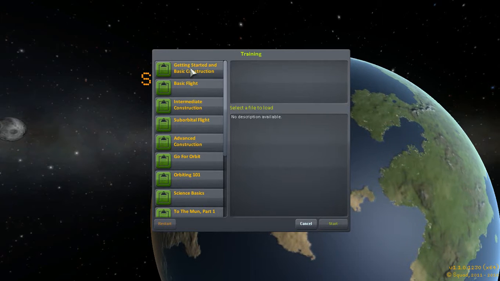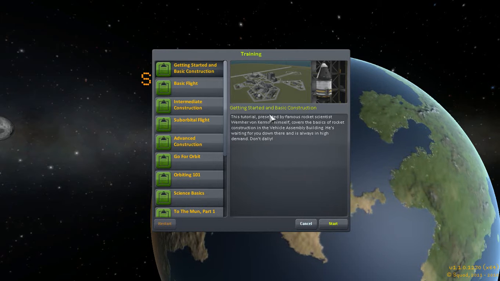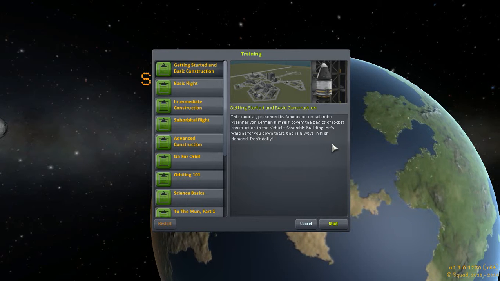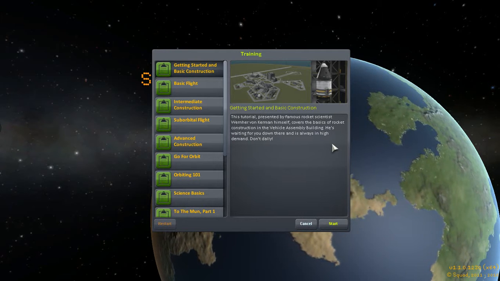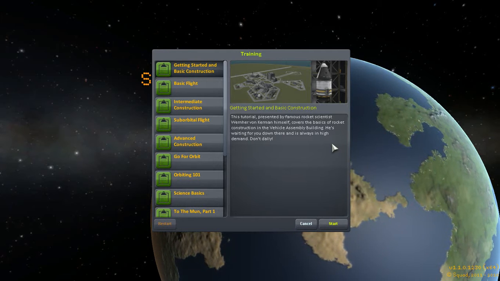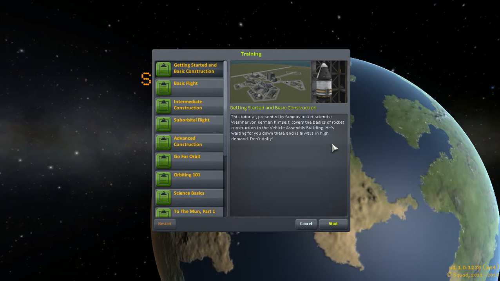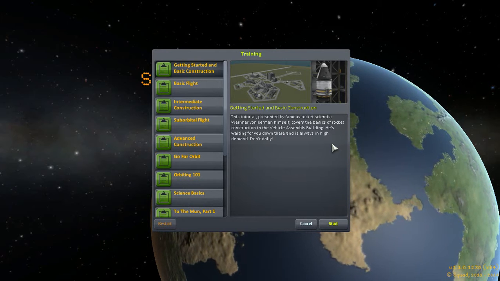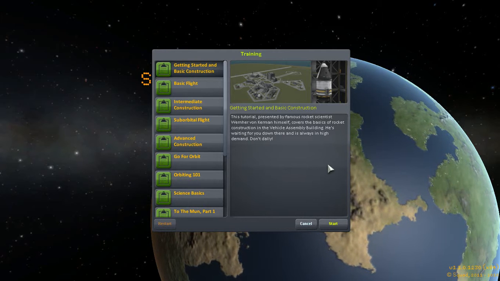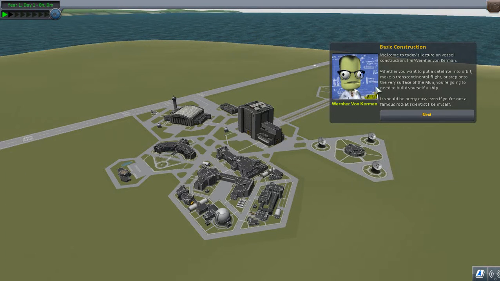Getting started on basic construction. Okay, this tutorial presented by famous rocket scientist Werner von Kerman himself covers the basics of rocket construction in the vehicle assembly building. He is waiting for you down there and is always in high demand. Don't dally. So this person is in high demand. That's an interesting thing.